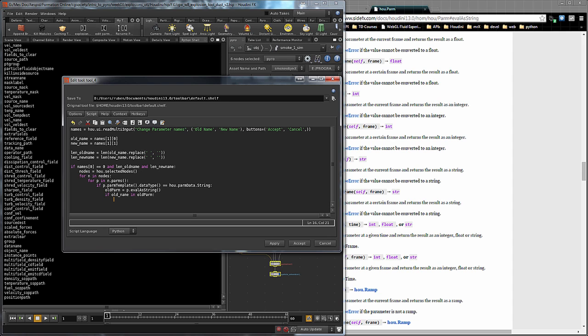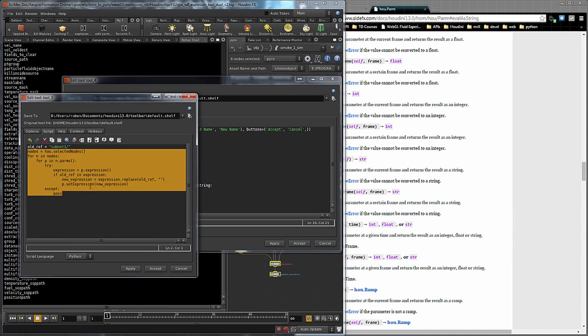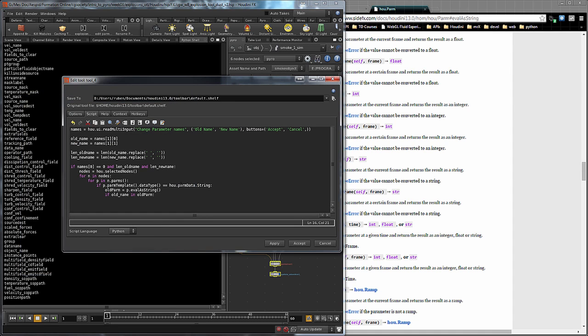replace. So we're going to do the same we did here. Just show you again. Where did that window go? Okay, here we go. So we're going to store it inside a new variable, okay? And then we're going to set the value.